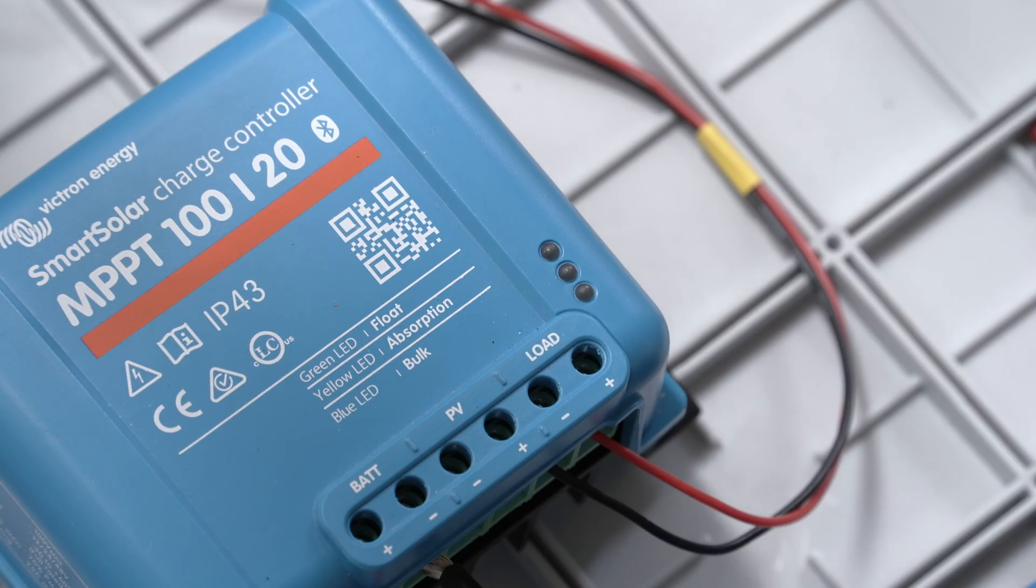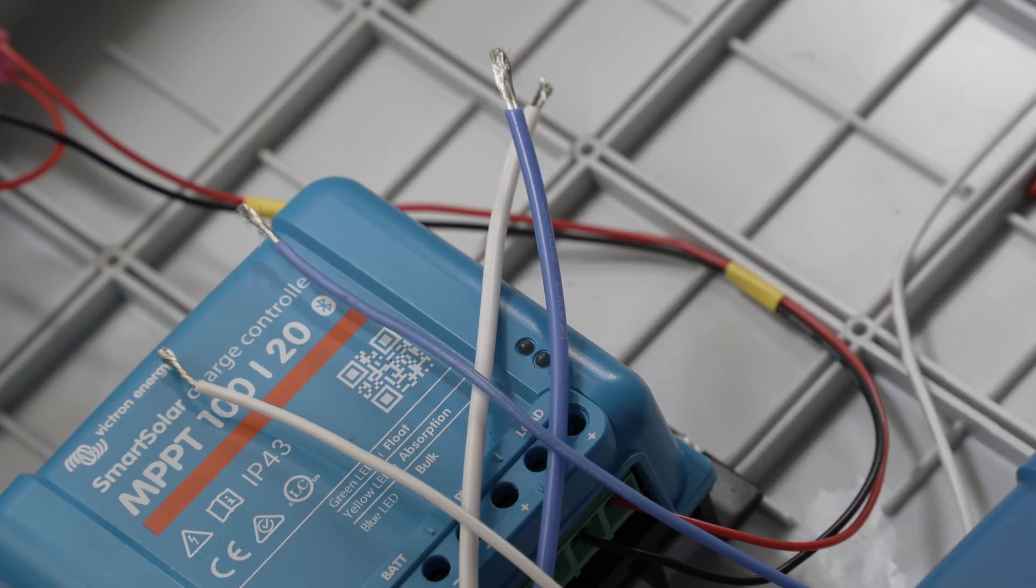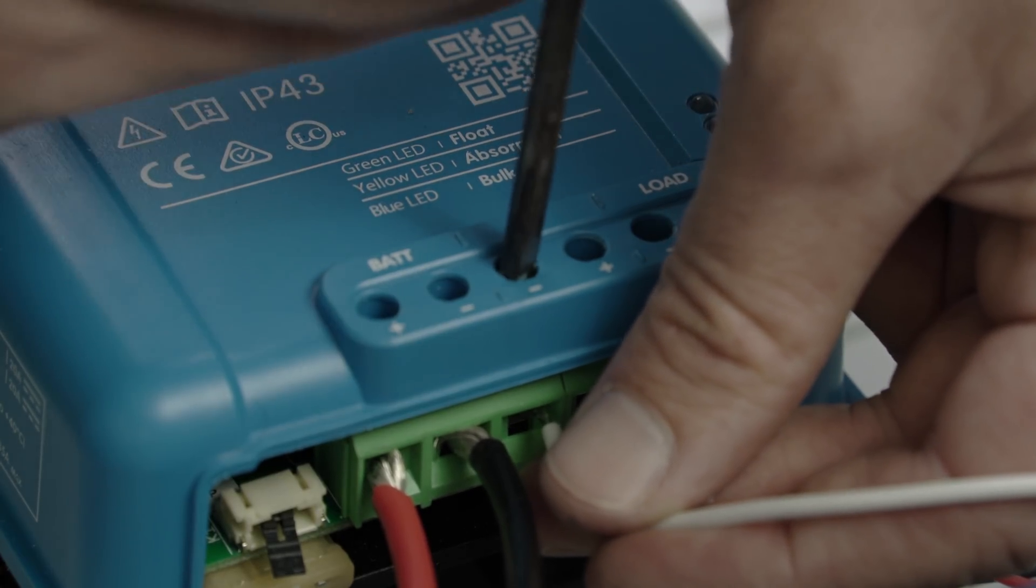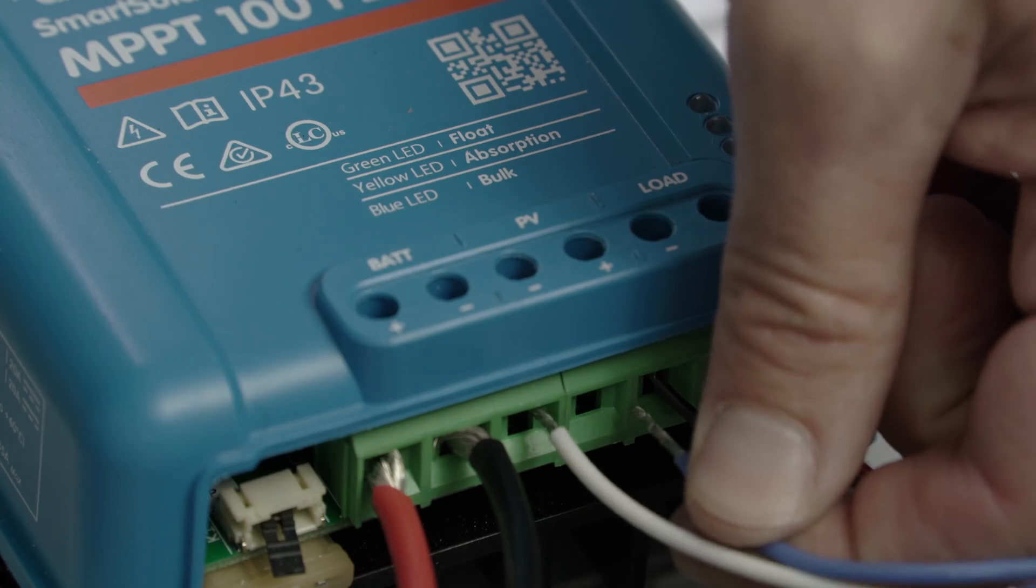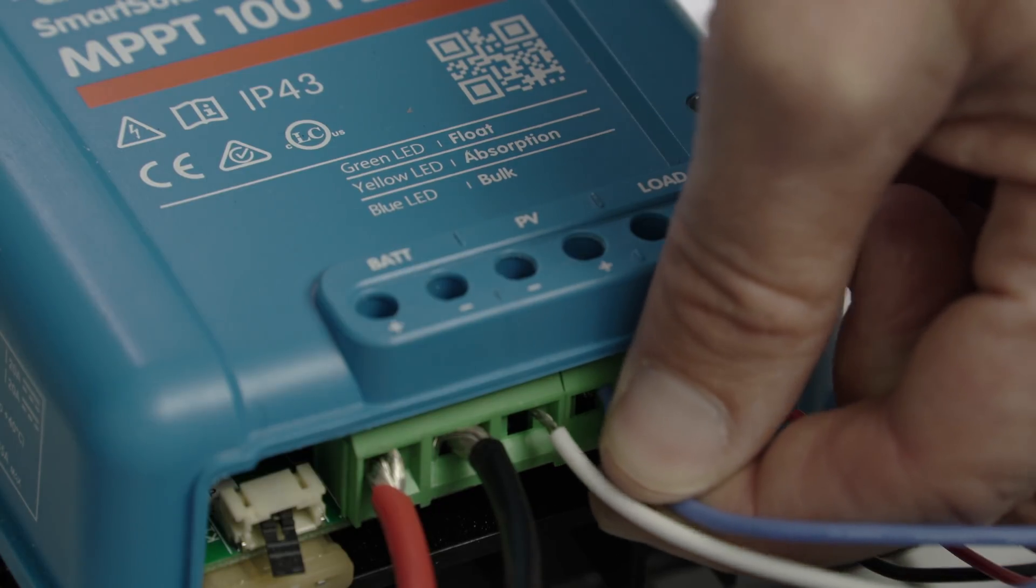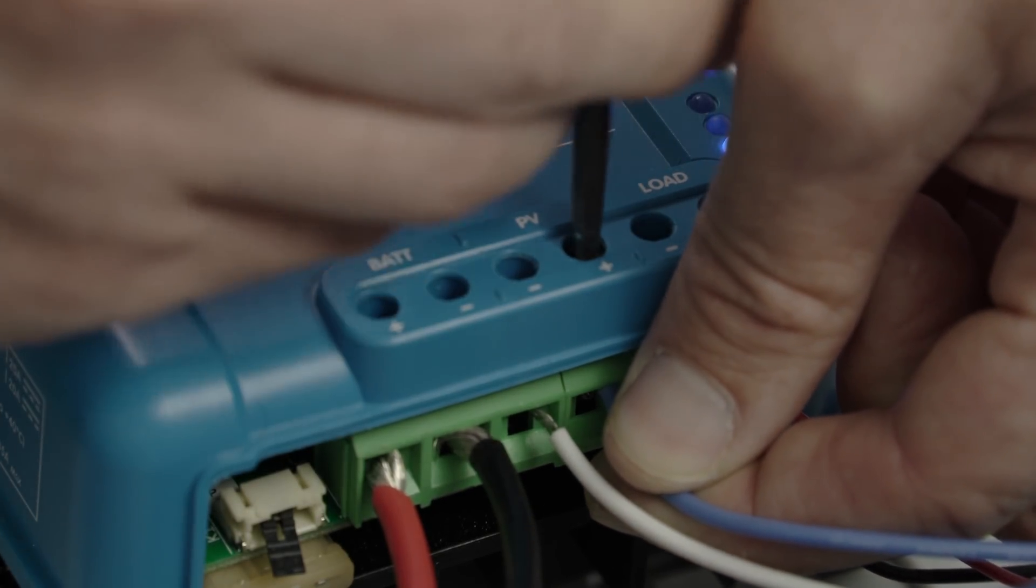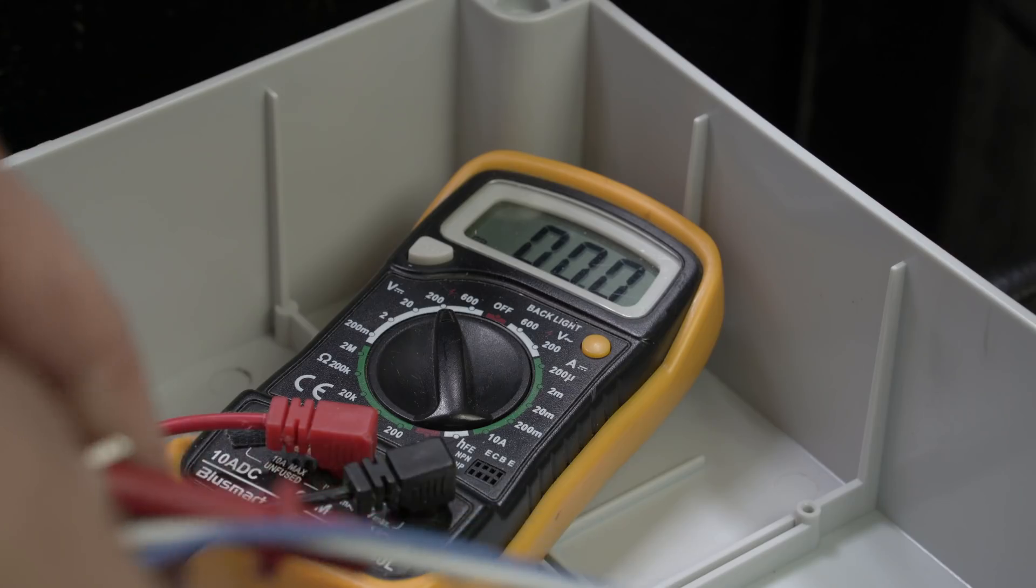I'll illustrate what I mean here with the configuration in which I first noticed the problem. There's about six or seven metres of wiring between the solar panels and the solar charge controllers. So let's wire up using the initial, thinner gauge of conductor first. It was selected based on having that comfortable headroom of current rating. I'll never need more than six amps for my solar setup, and these wires can handle 16 amps before they could overheat and risk becoming a glorified fuse at best, or a fire risk at worst.